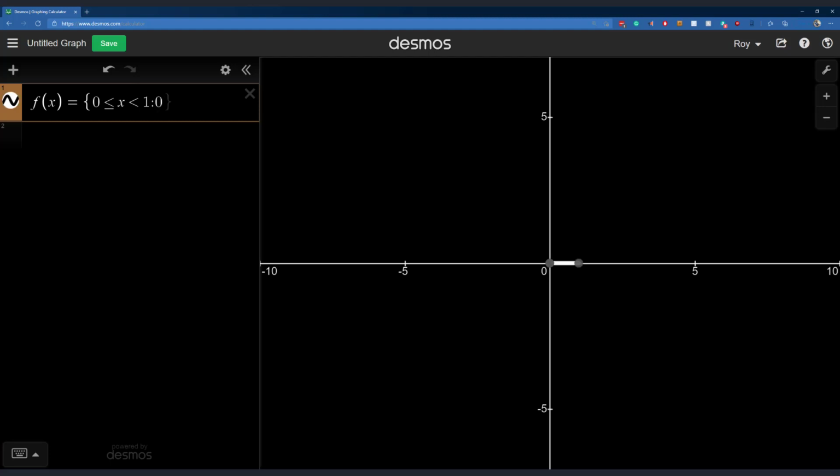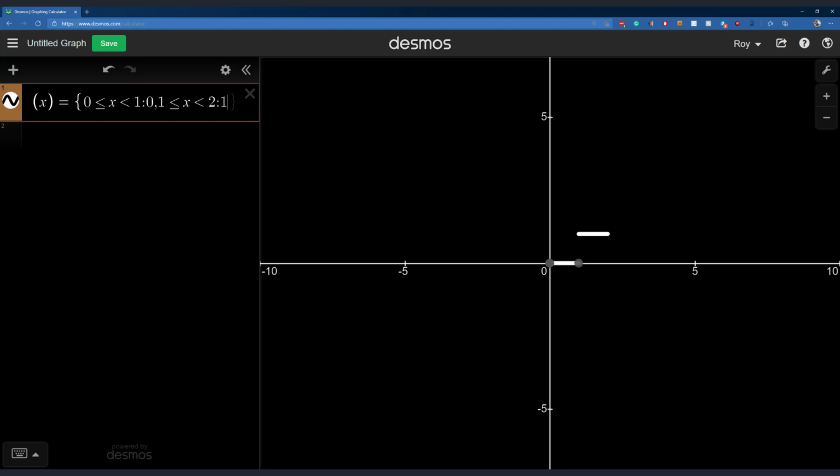And we know that's the value of the greatest integer function in that interval because if x is between 0 and 1, well, the largest integer less than or equal to x would be 0. If you're standing at x equals 0, well, again, the largest integer less than or equal to 0 is 0 itself. But what happens if x is between 1 and 2, where we get to include 1? Well, that would be this condition right here. And we'll go ahead and use the colon to add on a function there. And the value of our greatest integer function in that interval is going to be 1.